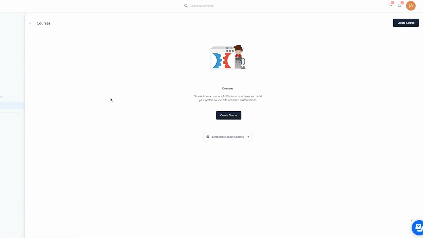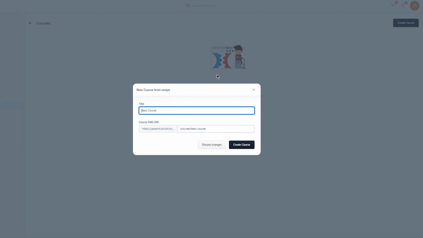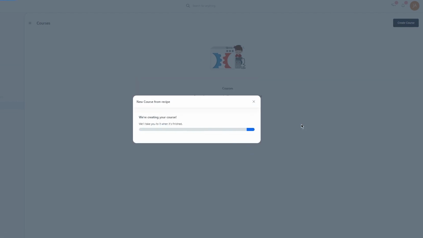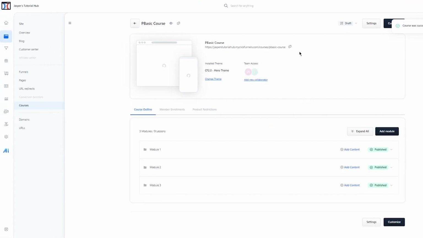This is the important part because, as I stated, the next step would be creating courses. And you can create courses for your basic plan. And obviously you could go with a blank course, a basic course, or a nested course. I would always recommend a blank or basic. A nested course, in my opinion, I wouldn't personally go with that. So to create a course, as you can see, click on course, click on create. And as you can see, it creates a course for you. And obviously you can go ahead and customize the course the same way you customize your website. Again, really simple stuff. Click on customize.